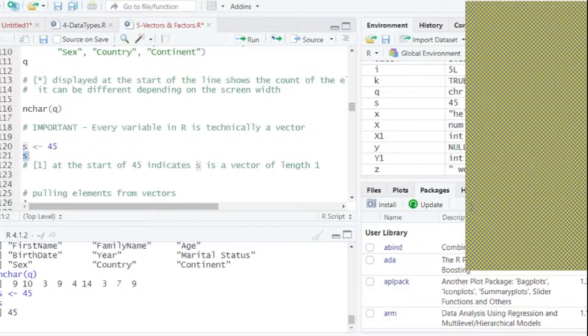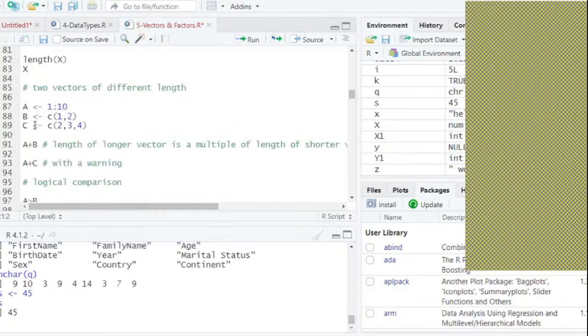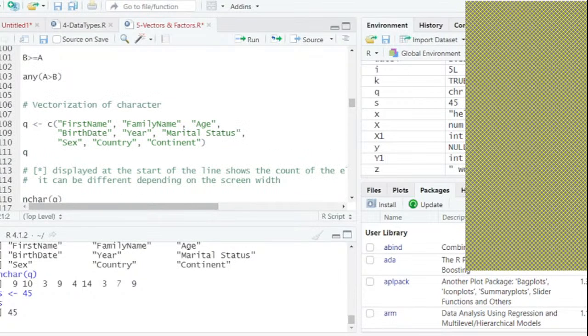Anup says instead of C, can we use alpha in vector? Why? When C is the syntax, Anup, why will you use alpha? It's a reserved word. Okay, are you saying here in line number 89, a sequence when assigned to a variable would give you a vector? Yes, yes, Jordan, you're right. It will give you a vector.